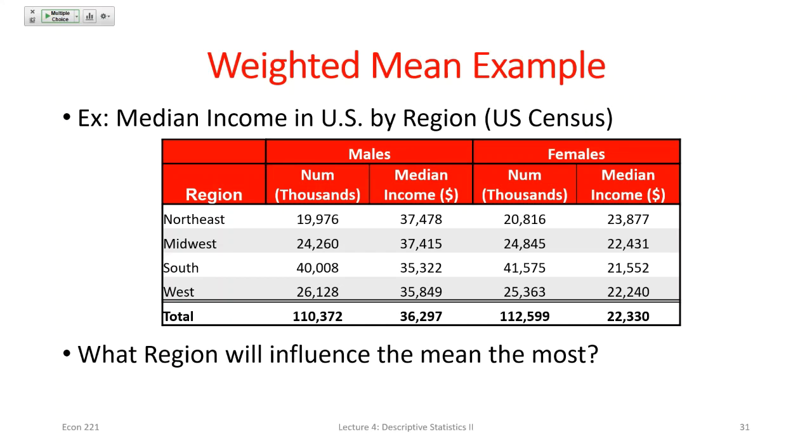I don't have it up here, but you could easily go across both. The idea here is that whatever has the highest weight, and here the highest number of individuals, though we'll see our weights can end up being different things, is going to be the one that influences the weighted mean the most. Okay.